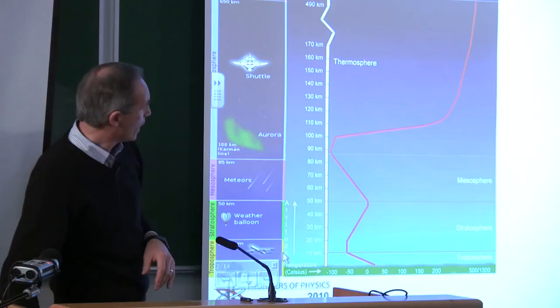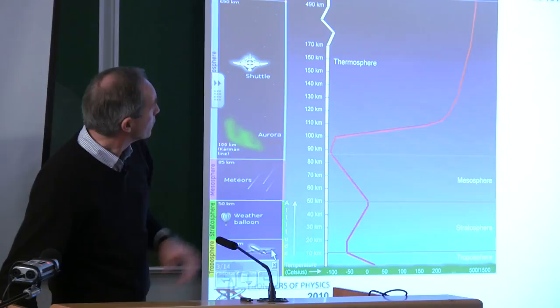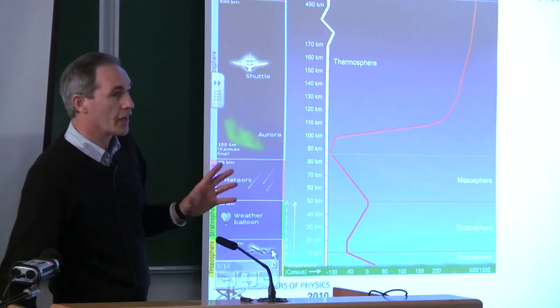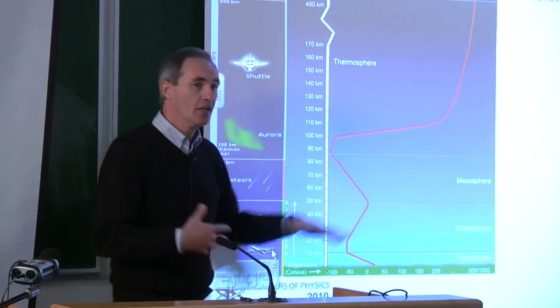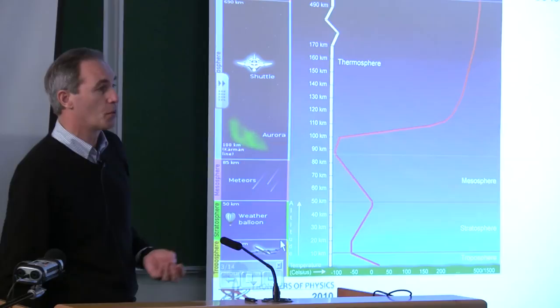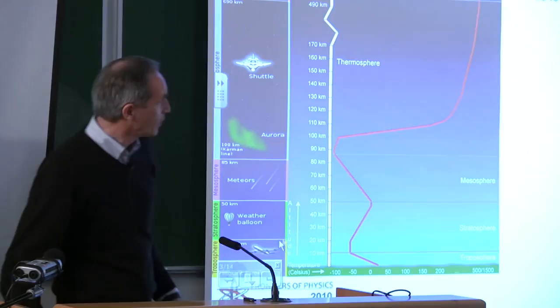I'll skip through all this. Now, the mesosphere is my interest, as I've told you already. If you want to make in-situ measurements, it's too high for aircraft, it's too high for balloons, and it's too low for satellites. If you put a satellite at this altitude, it'll have a very short lifetime. So making in-situ measurements isn't really an option. This is one of the reasons why it has been termed the ignorosphere, because it was just too difficult to do anything about it, and people just left it alone. In more recent years, we've begun to make some progress on that.